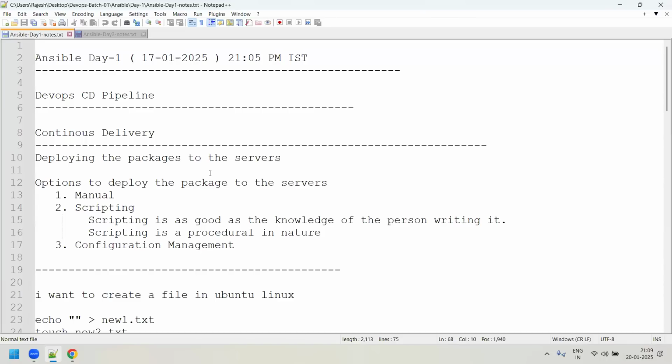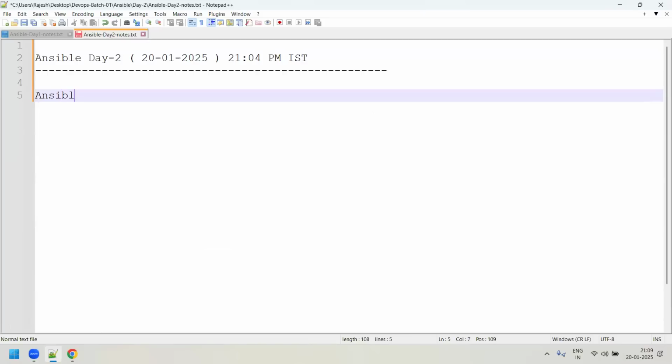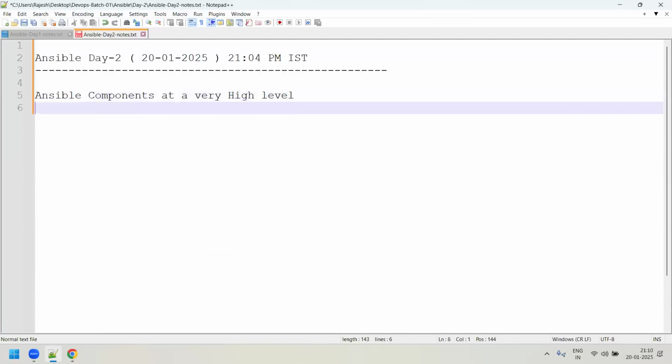Now, what we are going to cover in today's session. Today, let us try to understand Ansible components at a very high level, right?